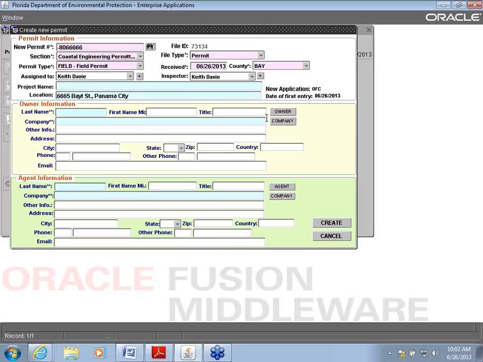It's barely perceptible, but the very top line here says PMS mainboard, PMS again being Permit Managing System, and these dots around this one, that's your default, that's where the cursor is, and you can either hit enter because it's there or click on it with your mouse to go to it. So I'm hitting enter because it's defaulted to it, and this is where the actual data entry is done.